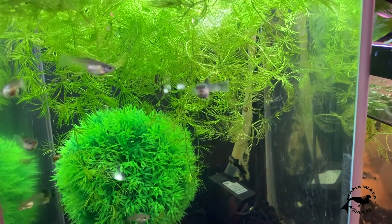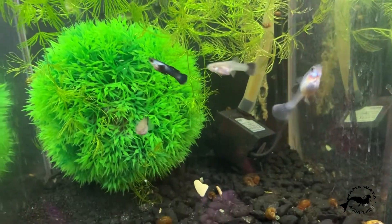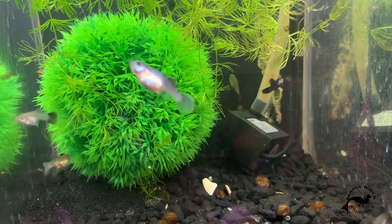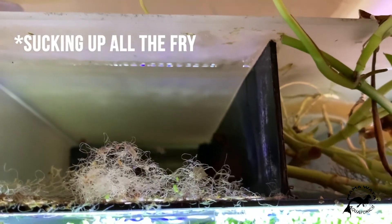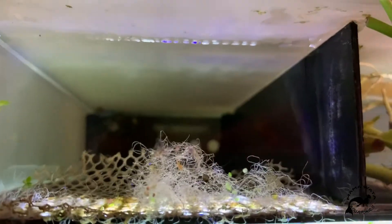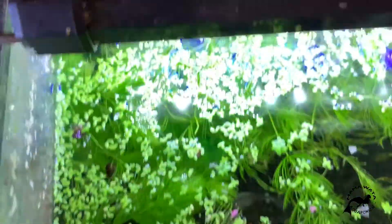Right here I have my black panda guppies. I did put some Moscow black females in here, but unfortunately when I was cleaning the tank I realized I only have one male left. I have a lot of females who look like they're going to drop fry in a couple of weeks. That's why I put this big artificial ball in there, so the fry can have a place to hide before I pull them. The filter I had was just sucking up all the guppies. I noticed the filter medium was getting dirty a lot faster, so I just pulled it out. Now I have like two fry who have been living back there for weeks, and I let them stay back there — I just make sure I feed them and keep up with the water changes.